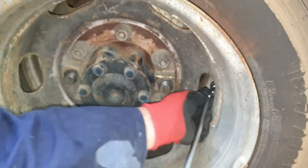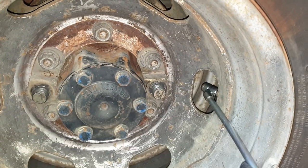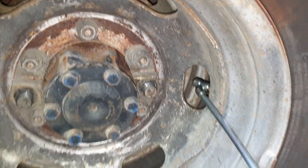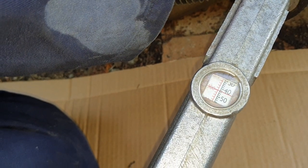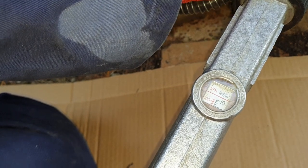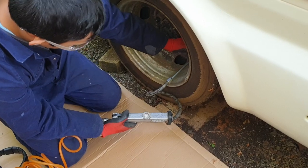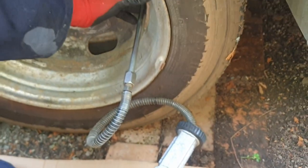We'll fill the outer tire now. This is where the rear part of the tool comes into its own — you just put it on like that and fill it up. This one wasn't too bad but still low. Now it's all perfect at 60 PSI, so go ahead and take that out.